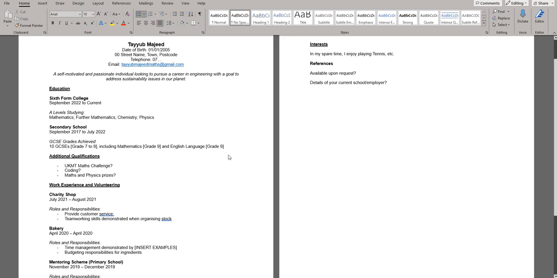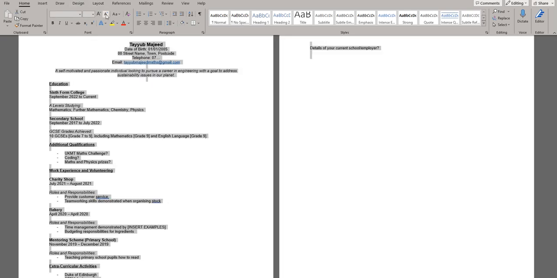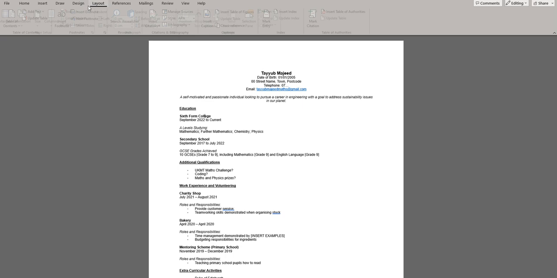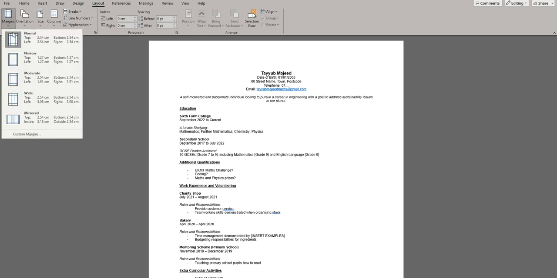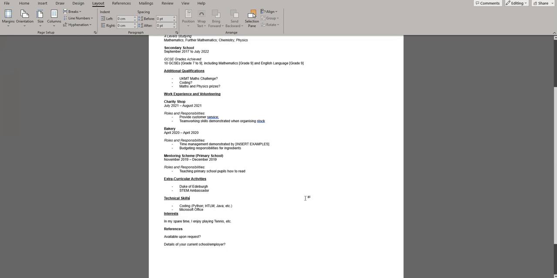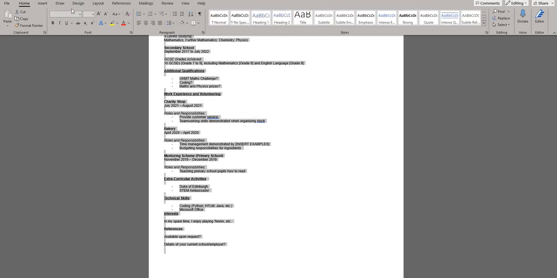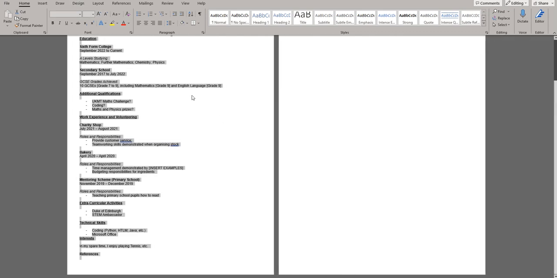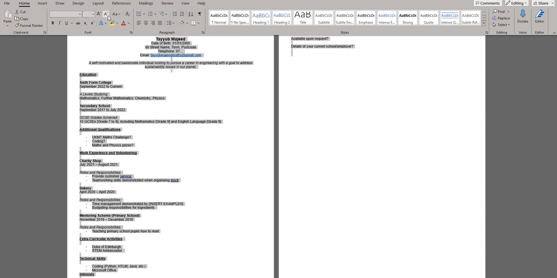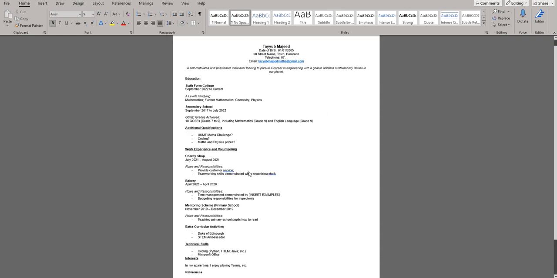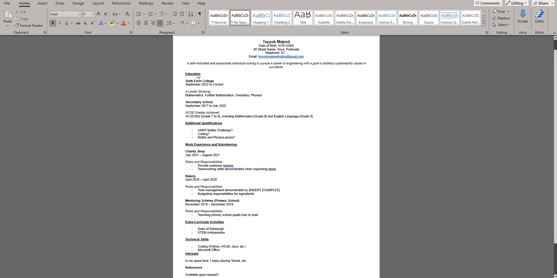Remember, a CV needs to look as professional as possible, so maybe if we reduce the size of the text, maybe if I go to layout, we could have the margins narrower, like so, and maybe if we now increase the text size, what I really want is for the text to be on one page, like so. So that's the way I'd go about creating a CV.